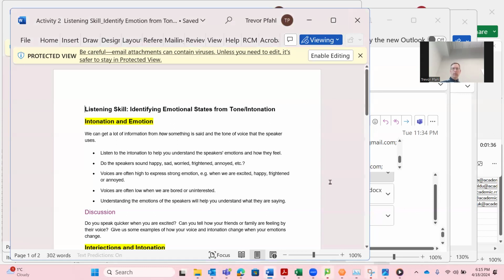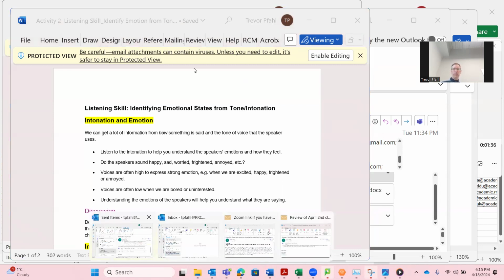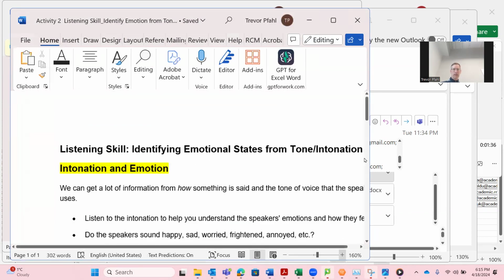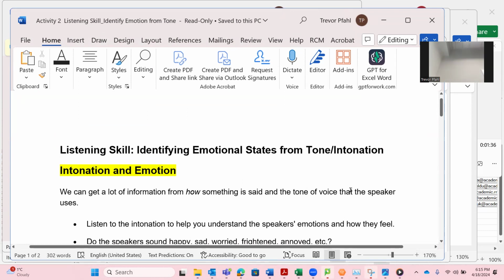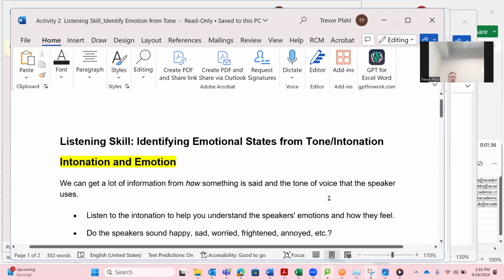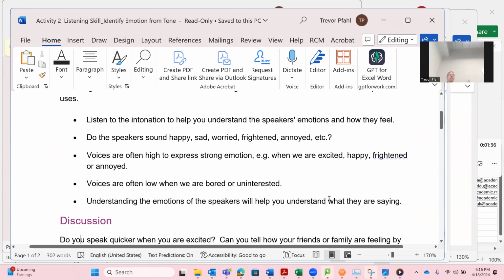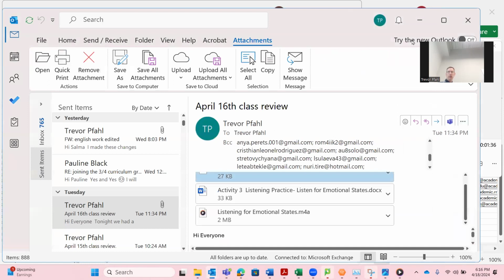Okay, so we had talked about doing the listening and reading assessments tonight, but I wanted to review a couple of things before we go through both of them. There was one section that we had not practiced a lot, which was about emotional state. On Tuesday, I gave you 10 short listenings and this document to understand the different emotions that people may have. We'll look at the answers for that section in a little bit. This document talks about when you're listening to what people are saying, how are they responding? Some of the clues are when people are feeling sad, or frustrated or happy.